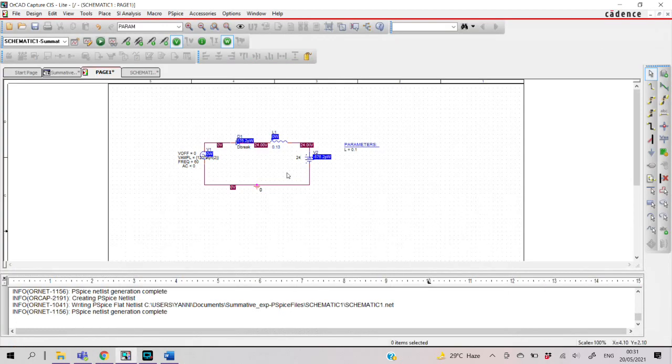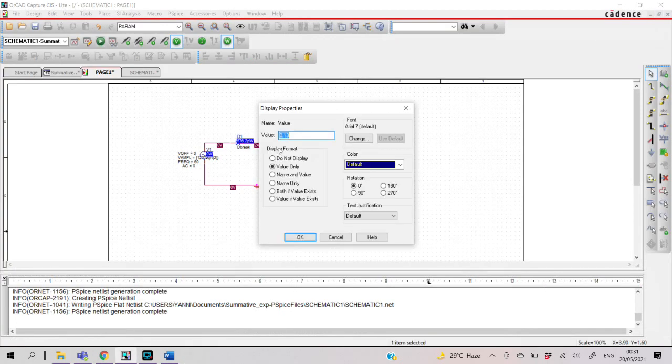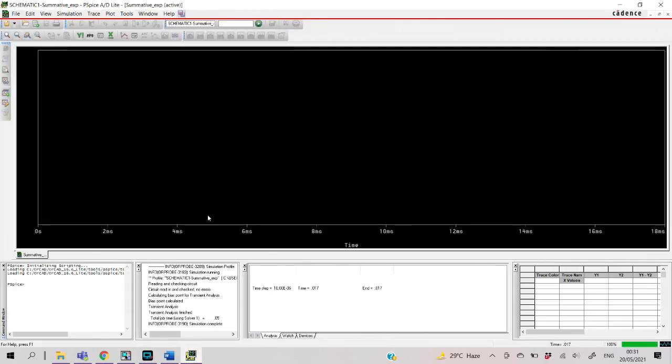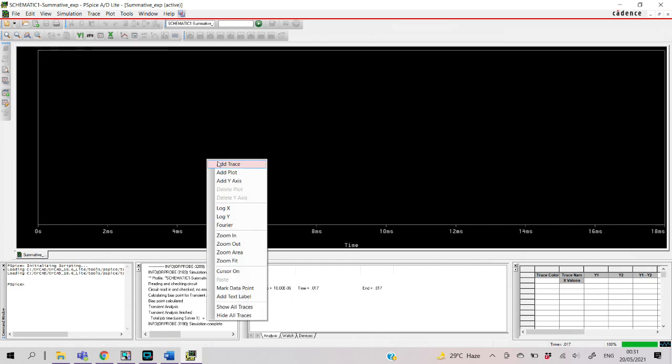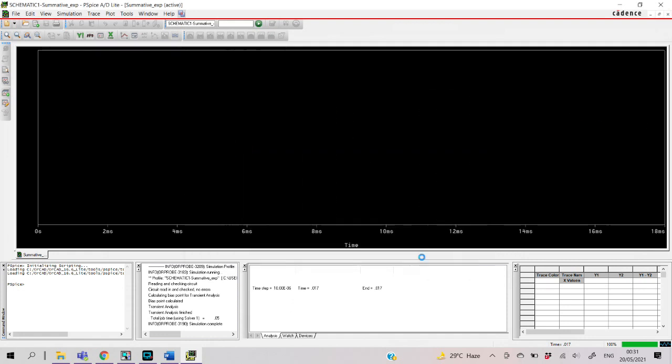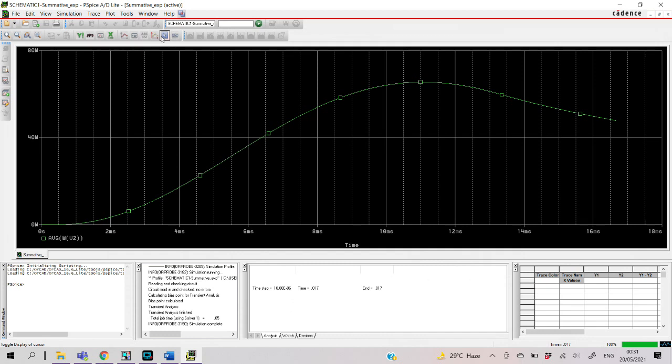So we will close it again and let's try the 0.15. And then run the simulation again. Then add the traces again. And let's try to measure its value.